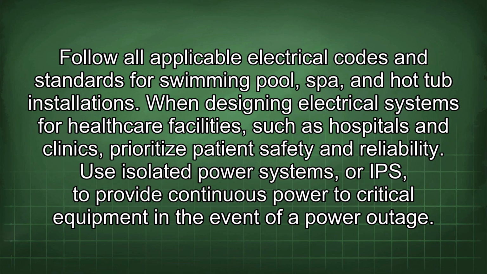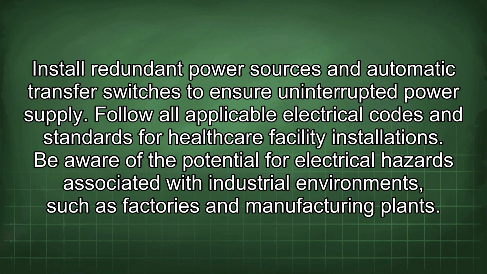When designing electrical systems for healthcare facilities, such as hospitals and clinics, prioritize patient safety and reliability. Use isolated power systems, or IPS, to provide continuous power to critical equipment in the event of a power outage. Install redundant power sources and automatic transfer switches to ensure uninterrupted power supply. Follow all the applicable electrical codes and standards for healthcare facility installations.